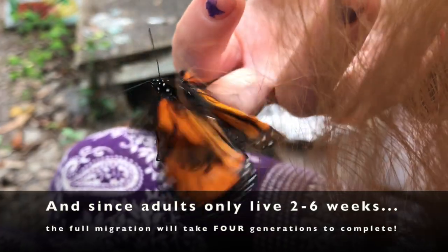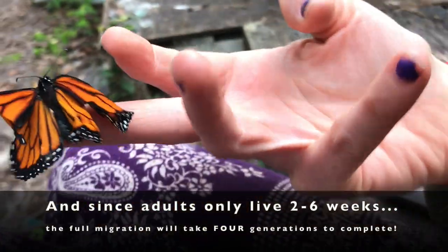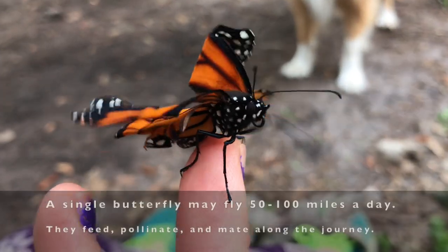This is exciting. I put sugar water on my finger and he licked it off of me with his proboscis. So, he's cute.